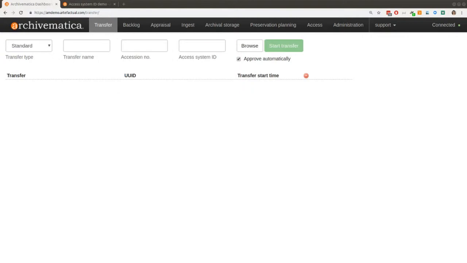As of 1.8, the Archivematica dashboard's transfer area now contains a box called Access System ID. In this box, you can enter either the Atom slug or the artwork or technology record ID from Binder. Archivematica will then use the ID to send your DIP to the appropriate location. So first, let's look at uploading a DIP to Atom using the Access System ID box.